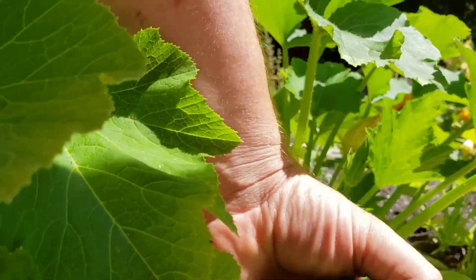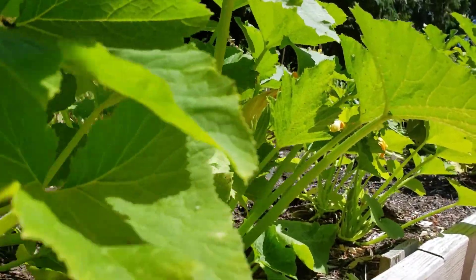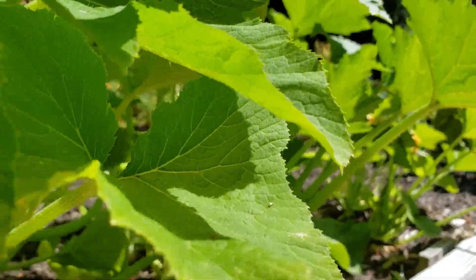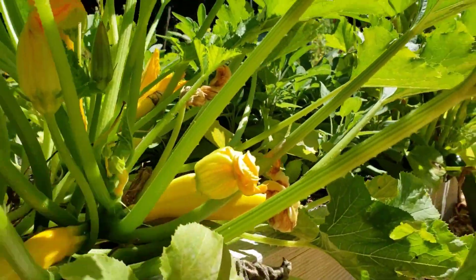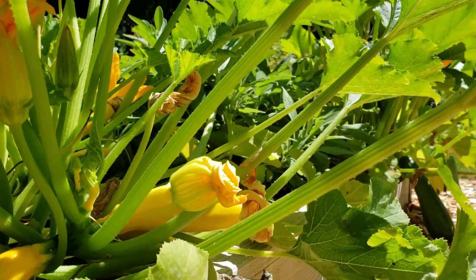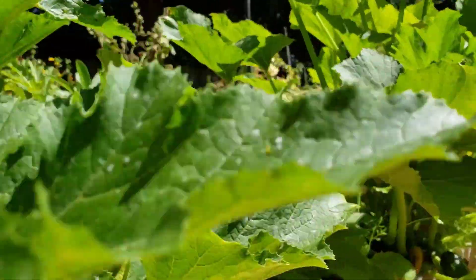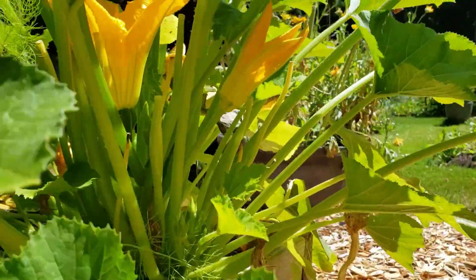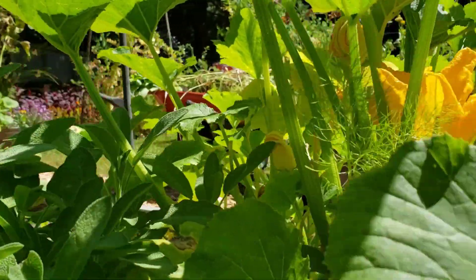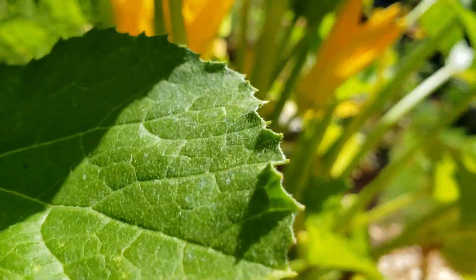Or a courgette, as the UK folks say in all the gardening videos I like to watch from there. These are golden zucchini — they're just a yellow zucchini with a yellow skin, pretty much it. These are perfect size so I'm going to go ahead and harvest those. This one here is still acceptable, it's not too big, it'll still be good. I was afraid I'd have some monsters in here, but I don't. So that is good.